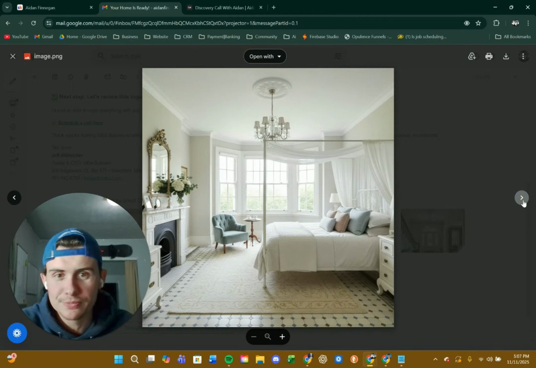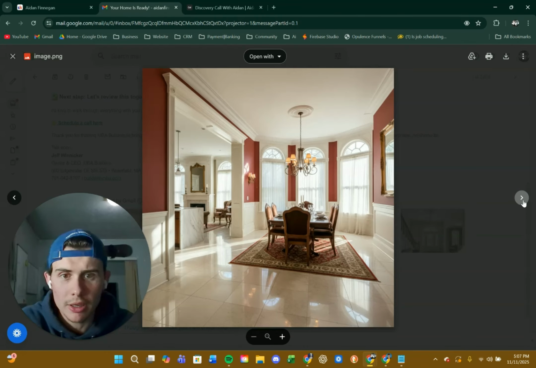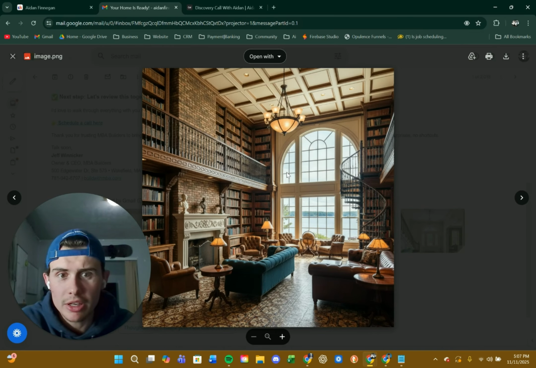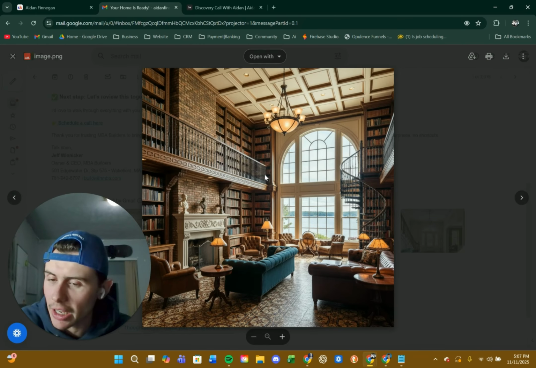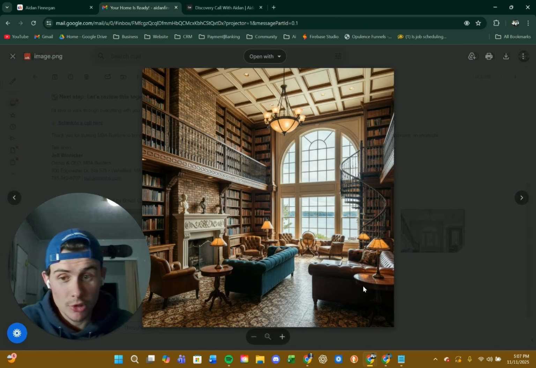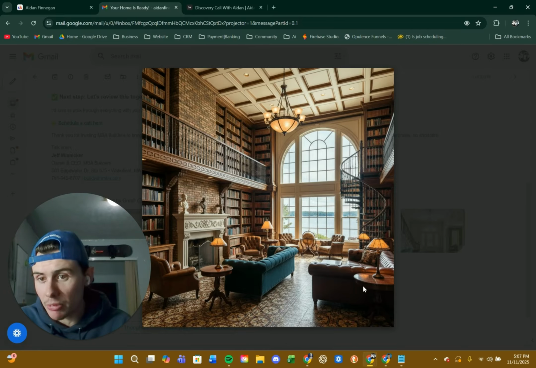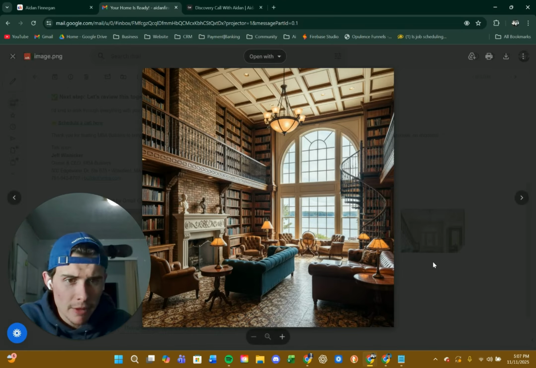Beautiful living room. Here's a really nice living room. A nice bathroom. Beautiful entranceway. Another dining room. And then here is that library that I talked about, which I would love to have built in a heartbeat. So if you're a custom home builder watching, you think we could do a little trade? You could build me just this library, and I'll build you just this system, and we can call it even.